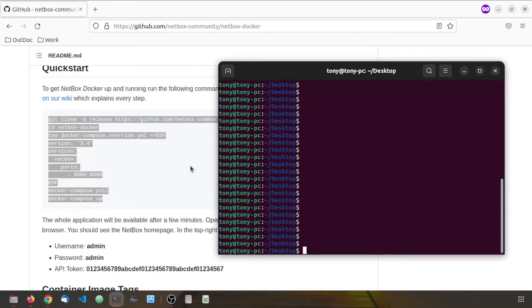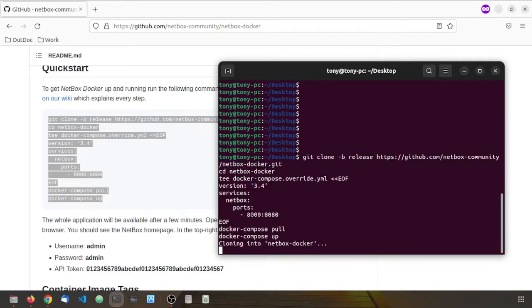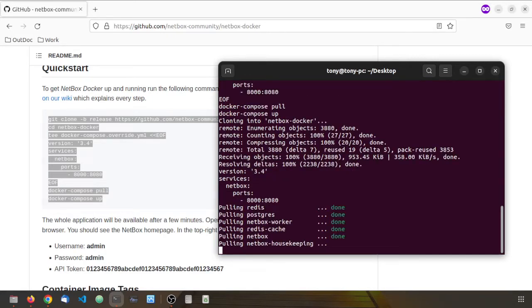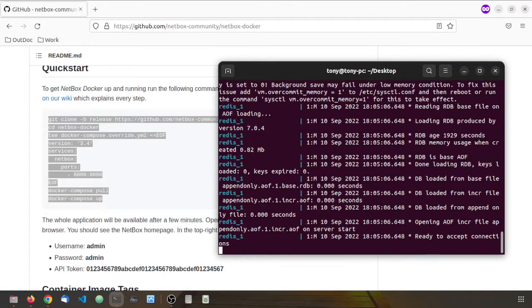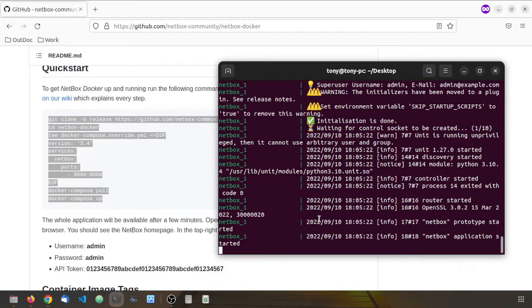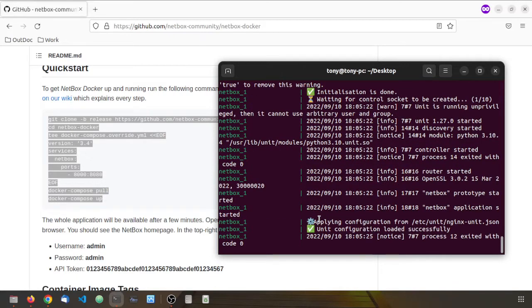Going over Docker would take a whole video by itself, so I'm not gonna do that. What it is, it's getting Redis, which is a caching application, Postgres and Django and those things. It's installing them for us. For me it went pretty fast because I've run it before, but it takes a couple of minutes to pull the information, and I think we're good to go.